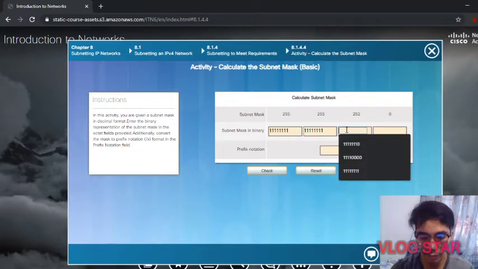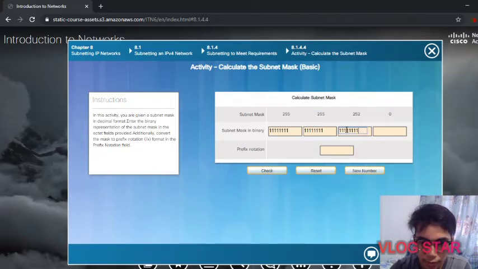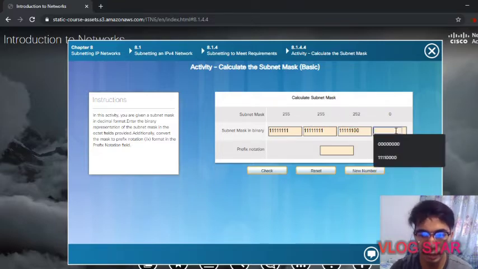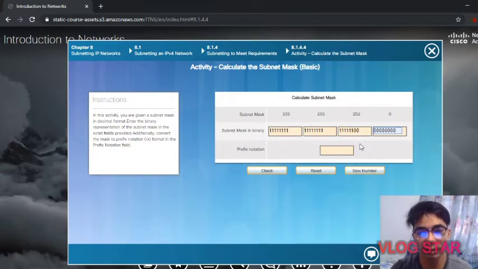So the first and the second bits are 0, because the value of the first 0 is 1 and the value of the second 0 is 2. So 1 plus 2 is 3, and 252 is missing 3 from 255. Then this last octet is all 0.